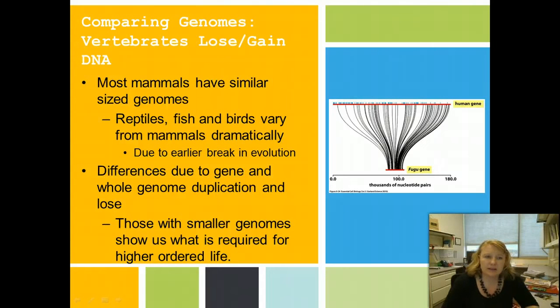And so if you look at this, most of our mammals have similar sized genomes, and reptiles and fish and bird, obviously, as we know, have split earlier in evolution. And so that's why the genome size varies so differently. Now, one interesting thing is the puffer fish, and it has 1/10 the size of our genome, and it contains almost no introns. But the introns it does contain are almost identical to ours. So it's just incredible that their genome is so small, but it matches ours so closely.